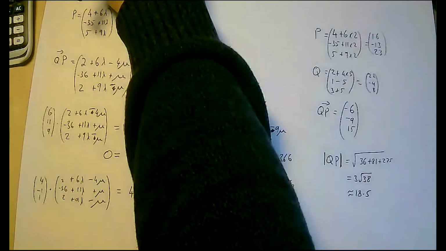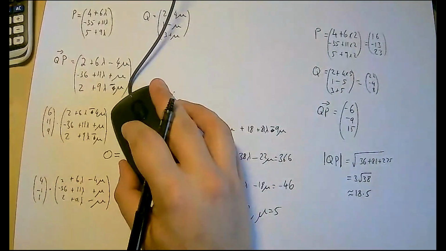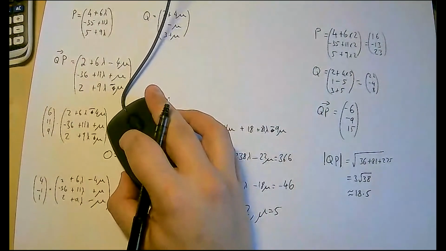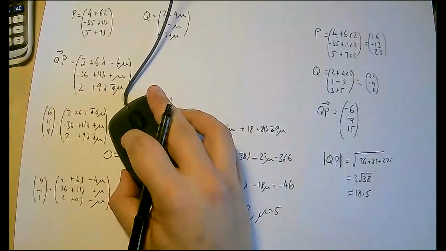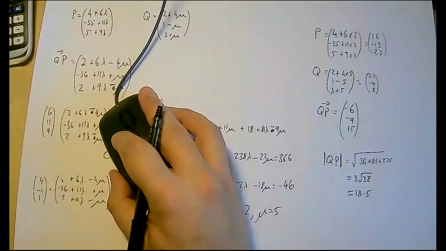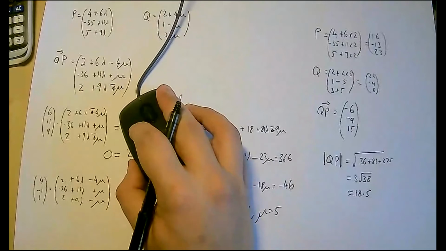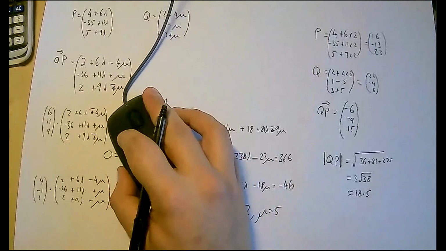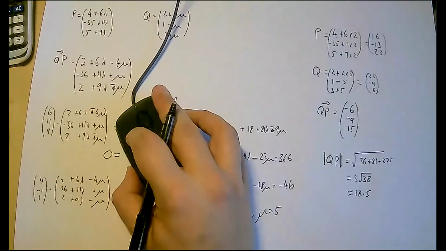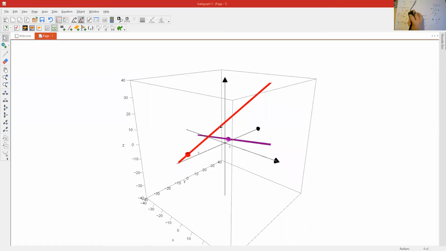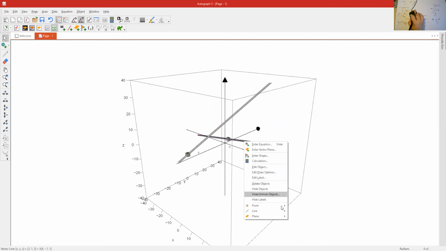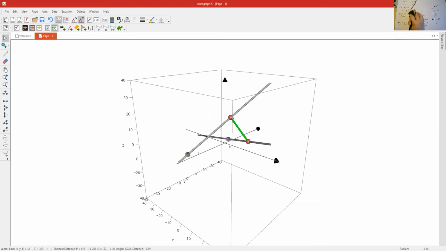So if we head back to the graphs, we'll see if those 2 points are indeed the correct points. So we should have that up on the screen now. And again, if we select them, do shortest distance, it's given us these 2 points here, which, if I'm correct, should be the P and Q that I worked out a second ago.